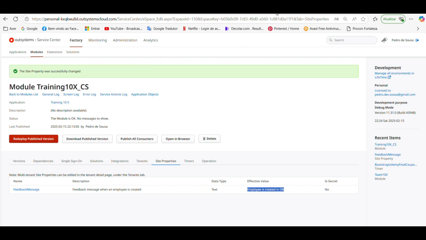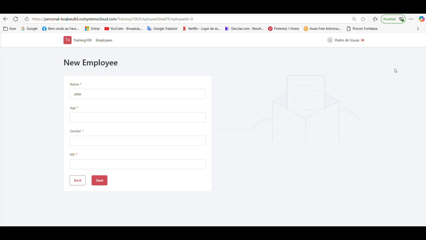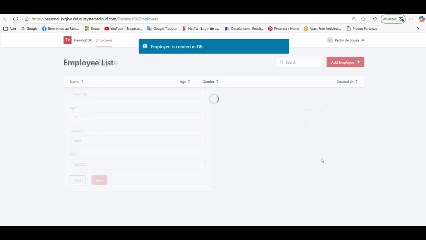And now, if you go to the employees, add employee, and we fill in the form, so let's use random values, save. We can see the message is different.